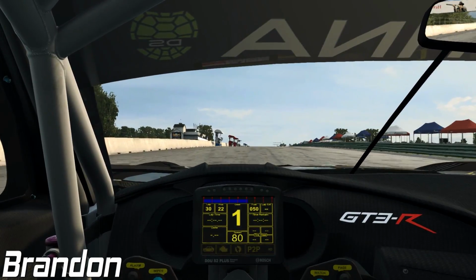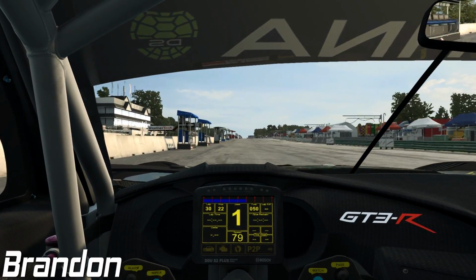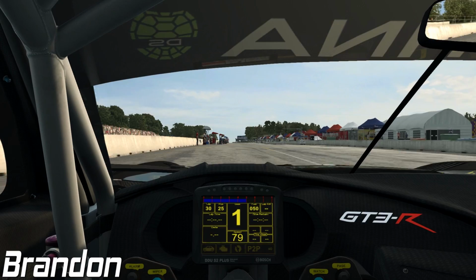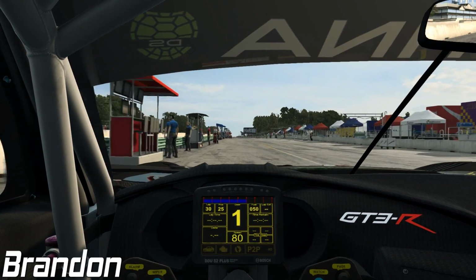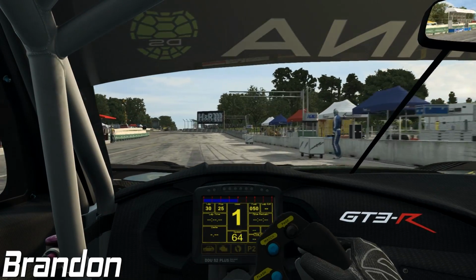A couple laps later, when the pit window opened, I managed to get into the pits quite early, change my tyres and repair my car, because there's a mandatory pit stop anyway, so that's good. I could serve it early. I'll just have to deal with worn tyres at the end of the race. But yeah, I got in front of Pinpoint before this, but obviously dropped a lot more positions due to the damage. I was very understeery all over the place, and I managed to pick up more penalties running wide because I couldn't turn.